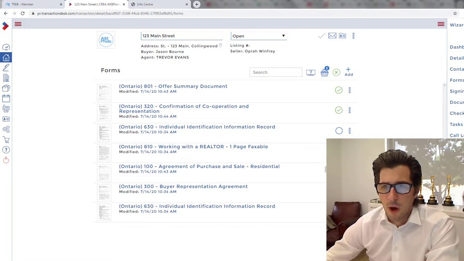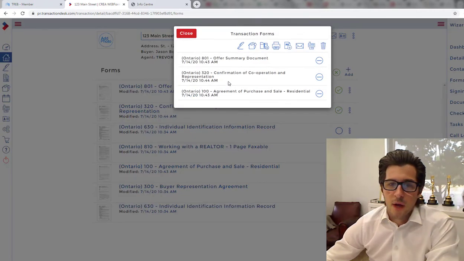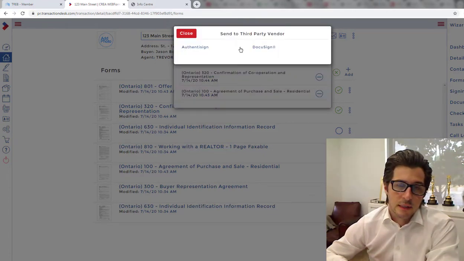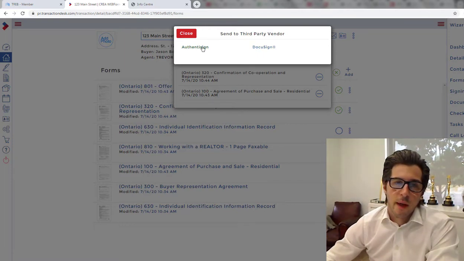I clicked off the box, and see this little basket right here that I hover over? It says basket. I click on that. There's three items in there as per my check marks. I click on that, and here are the three items that I would like to have signed. So see this little pen here? I think it's obvious. This is a self-intuitive program, both the web forms and Authentisign. So if I want to have a third-party vendor sign this, I just click on this. So since I have DocuSign already linked to the profile, I have my DocuSign option there. Now I have my Authentisign option. So today we're going to do Authentisign.